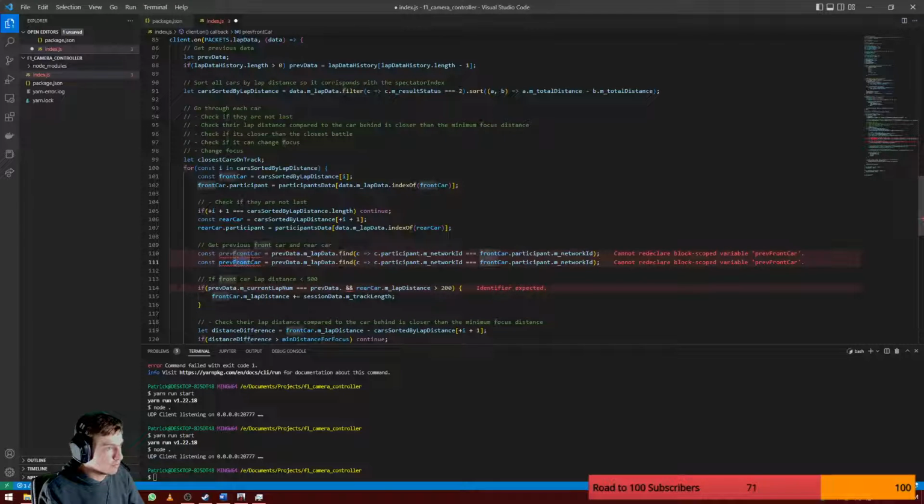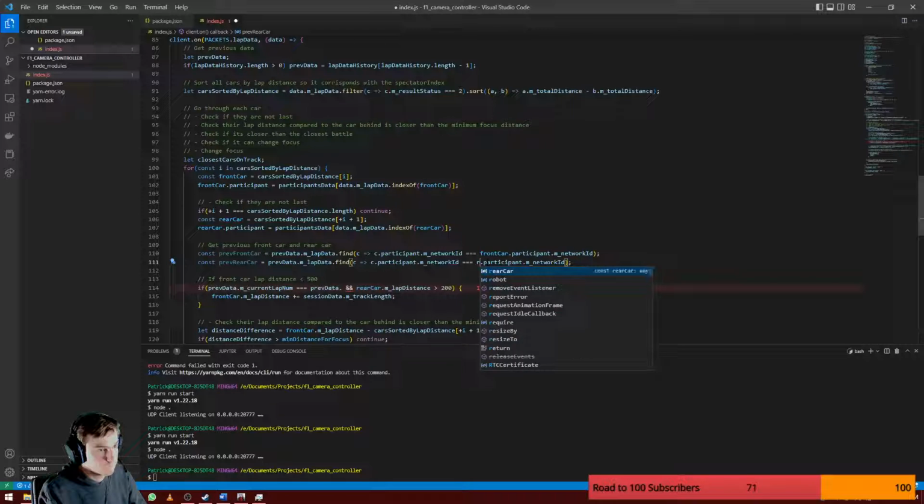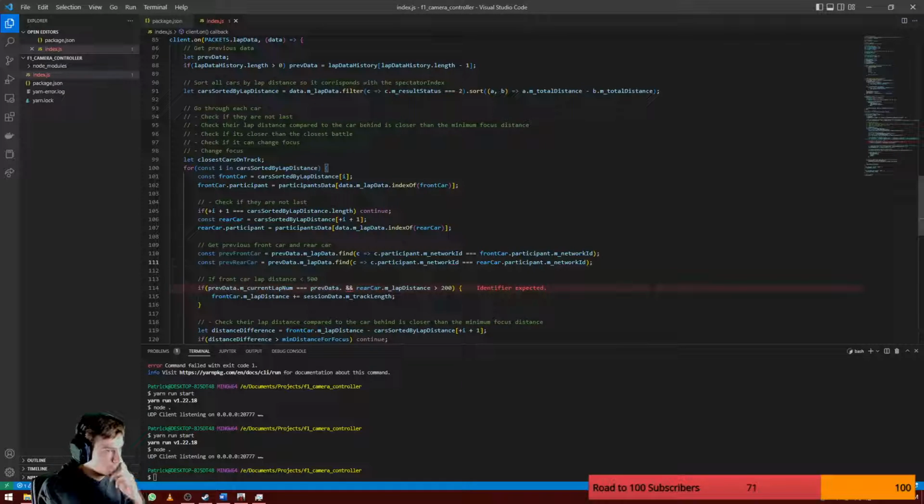And previous rear car would be, then if the previous front car, dots.